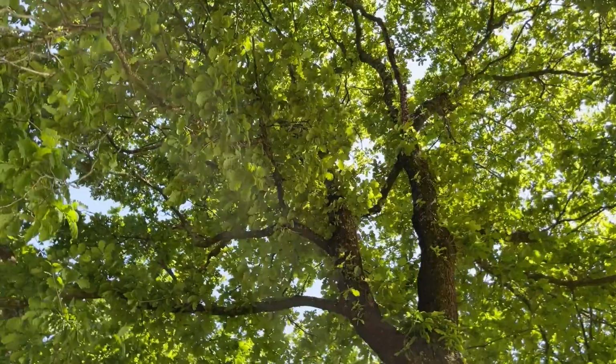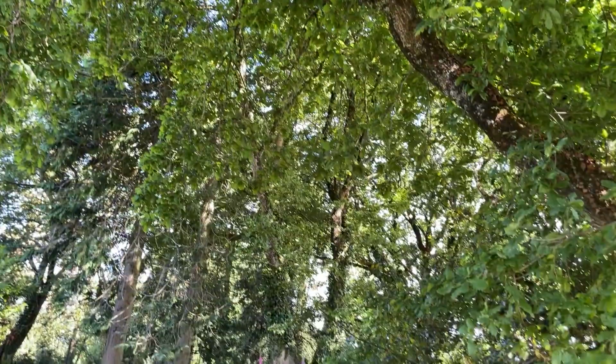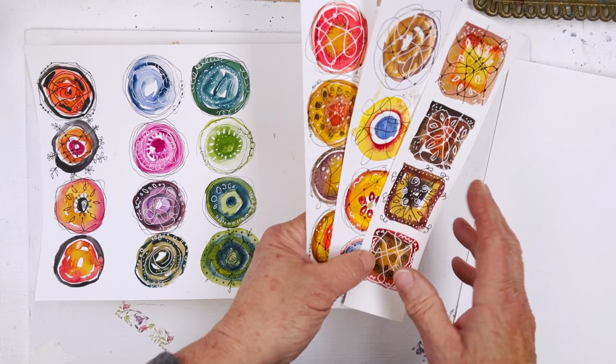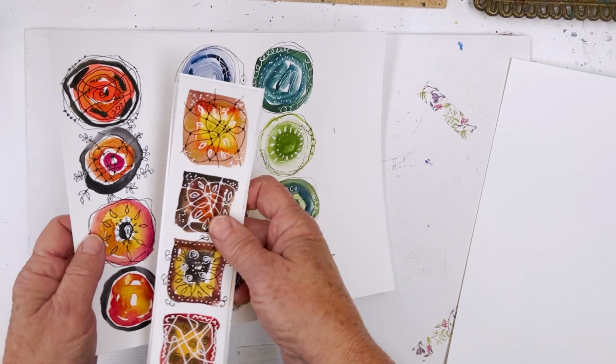Today what we're going to talk about is that horrible thing called painter's block. I think that expression comes from writer's block, but we've all faced this painter's block thing many, many times. And I have got a suggestion for one way of getting you out of that block. If you want to paint something, of course, there are times when you don't want to paint anything, and then you probably ought to go and do some crochet or knitting or gardening or something.